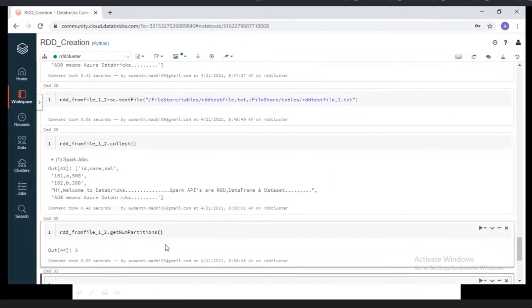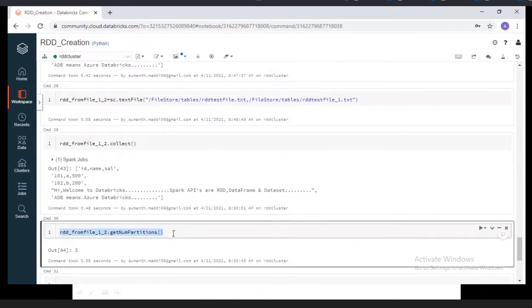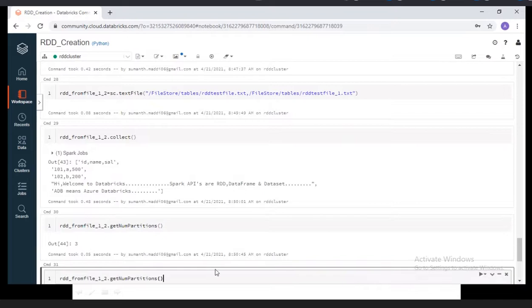Three partitions are available on this file, right? Three partitions are available from this RDD.